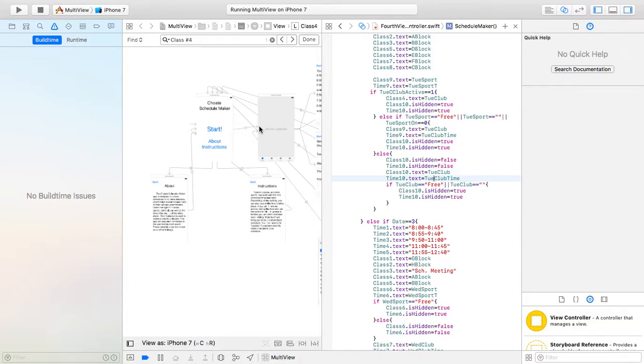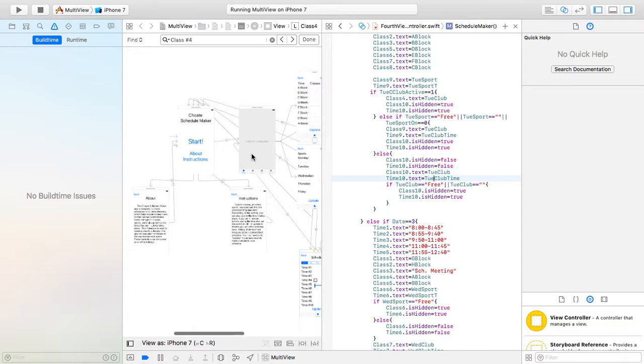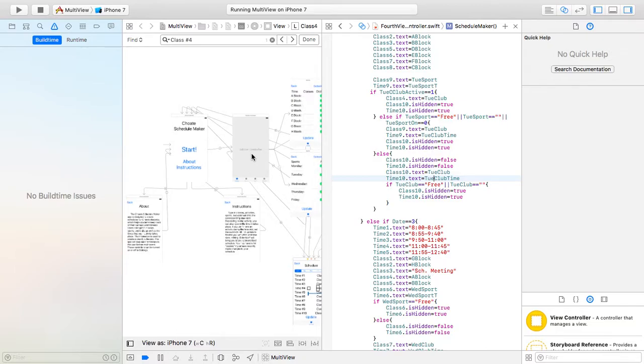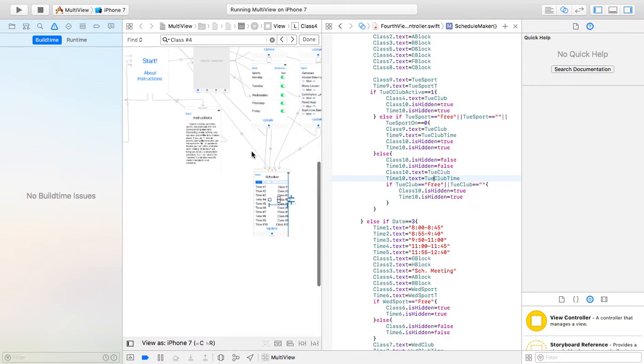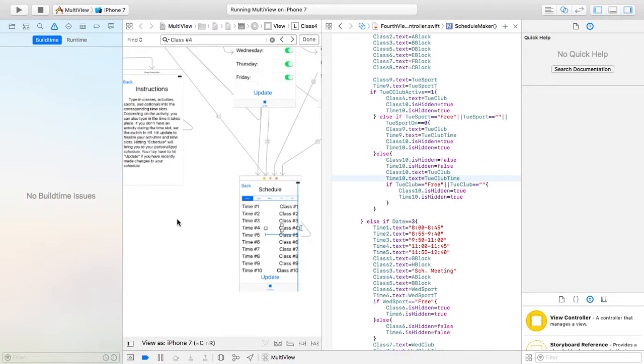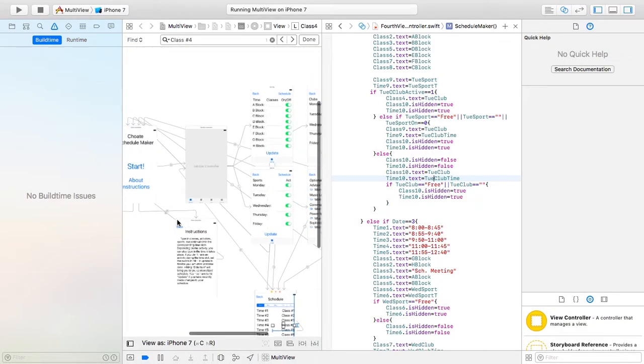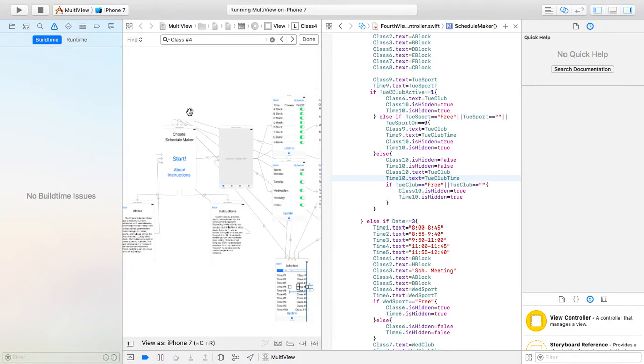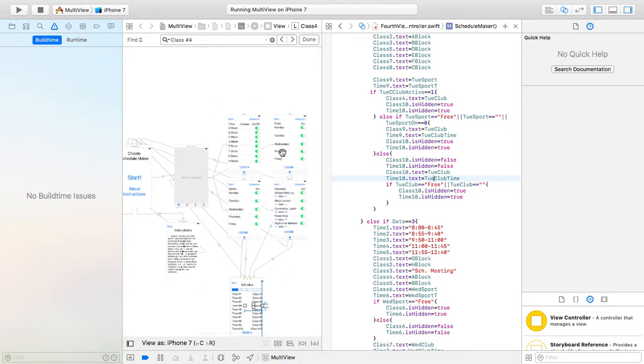So just a brief overview of this app. The point of this app is to create a schedule for the user to allow the user to easily organize their schedule. And I initially wanted to also incorporate local notifications, but after spending a few hours trying to figure that out, I realized that I couldn't implement it with the short time that I had left.